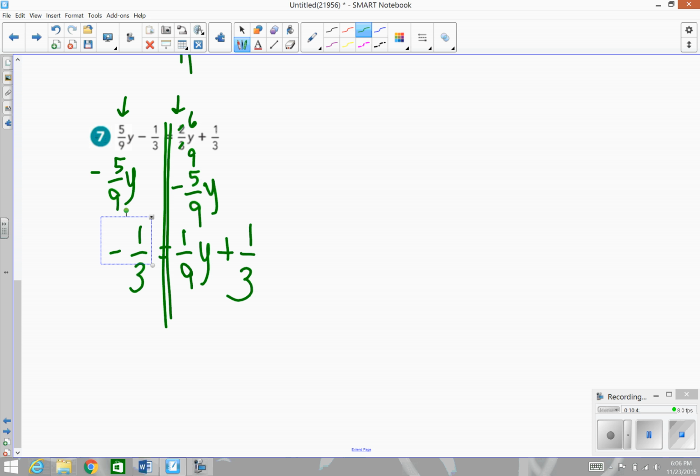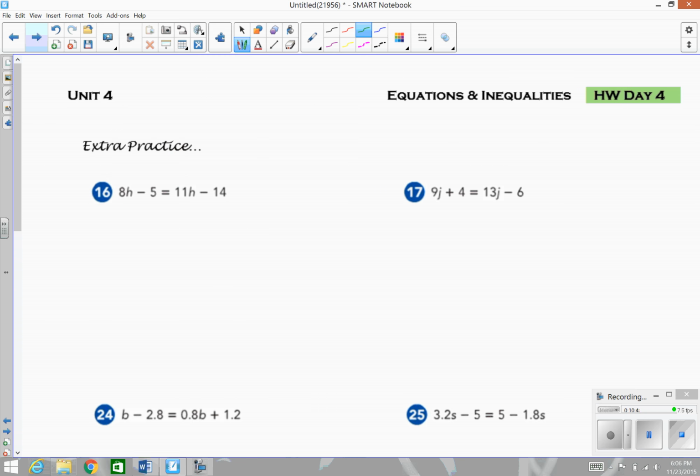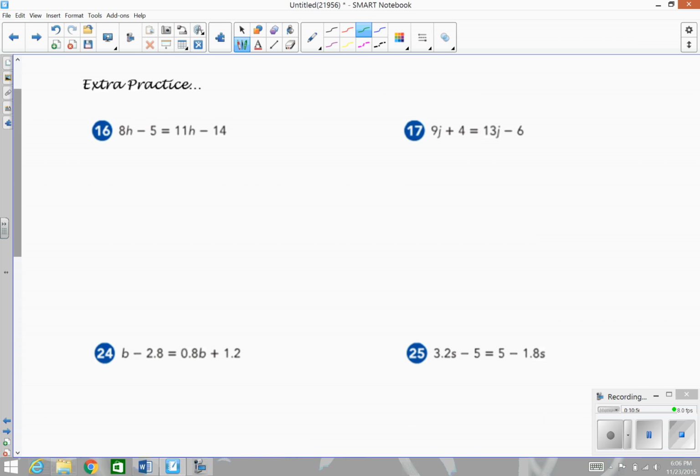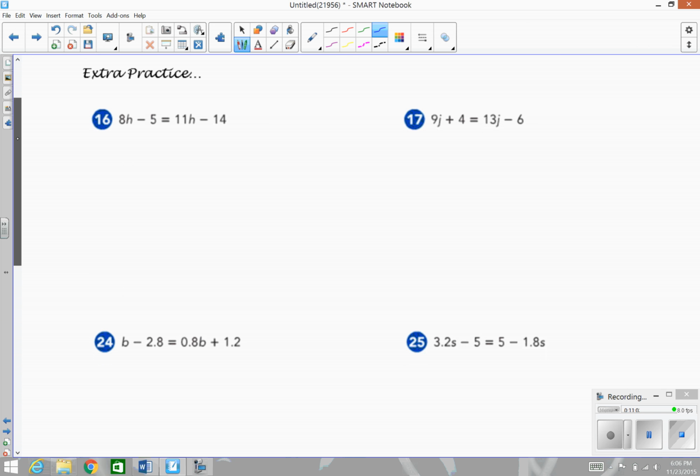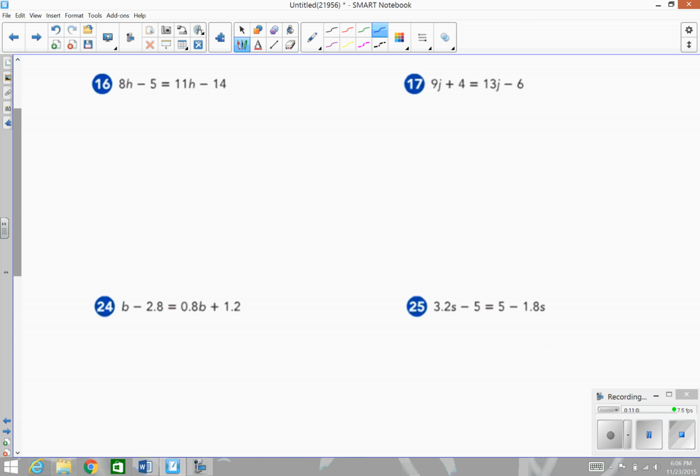I want you to pause and I want you to finish solving these 3. Okay, and then what's waiting for you on the next side is some extra practice. Okay, and what I'm going to do is I'm going to put the answers to each question here so that you know when you finish solving whether or not you got it wrong. And I want you to do your best. Okay, and we can talk about any questions you struggle with when I see you in class.